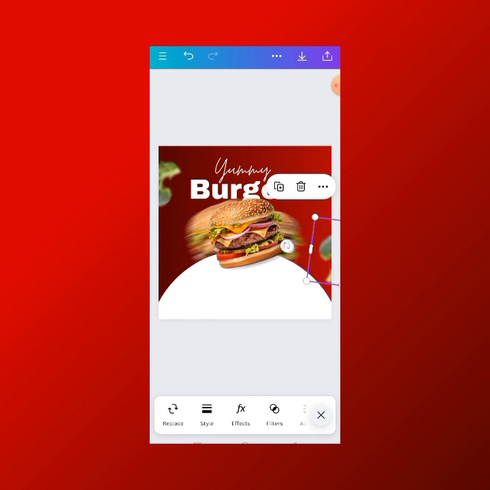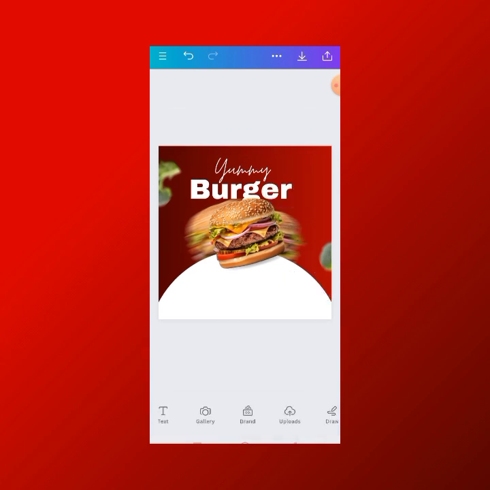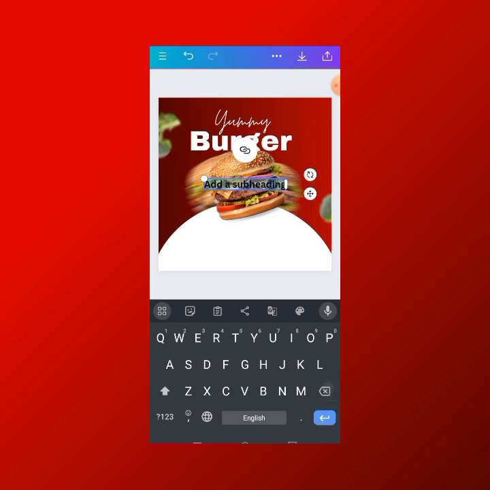That's cool. Then the next thing we want to do now is to basically add some text. Let's say we want to add order now. So we're going to put this. Let's add a bit of color. Let's add color to it.